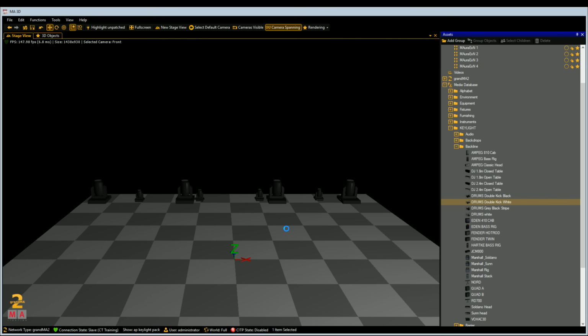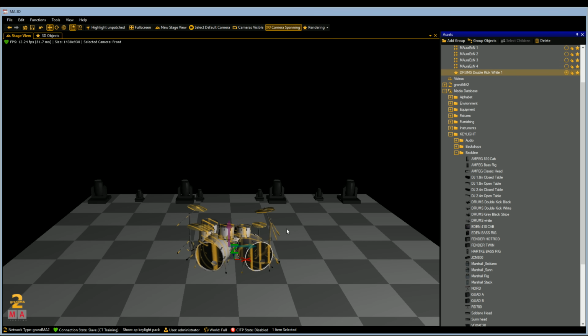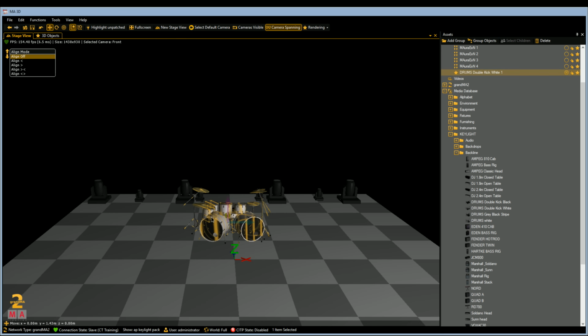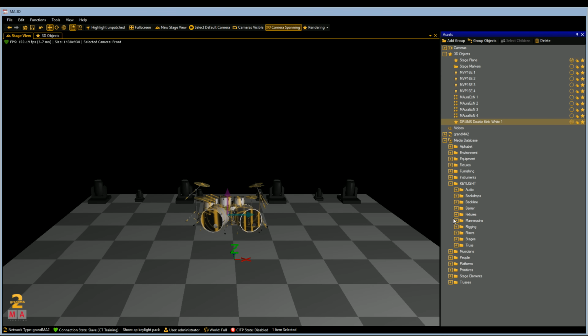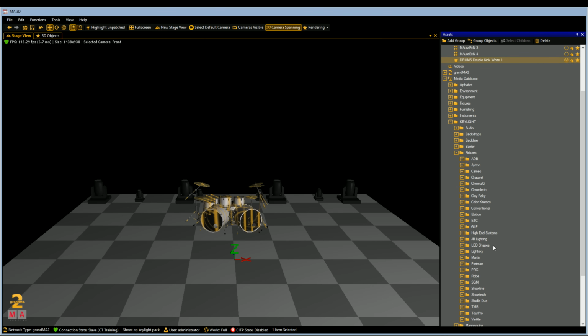Now, when doing this, remember that all these files are kept in the MA show file. So for everything I'm doing right now, I've already joined the two applications together and I'm already running a session. So we're just going to position this drum kit, and we'll do some more files now. So we've looked at backline. Let's get to the meat and potatoes, fixtures.